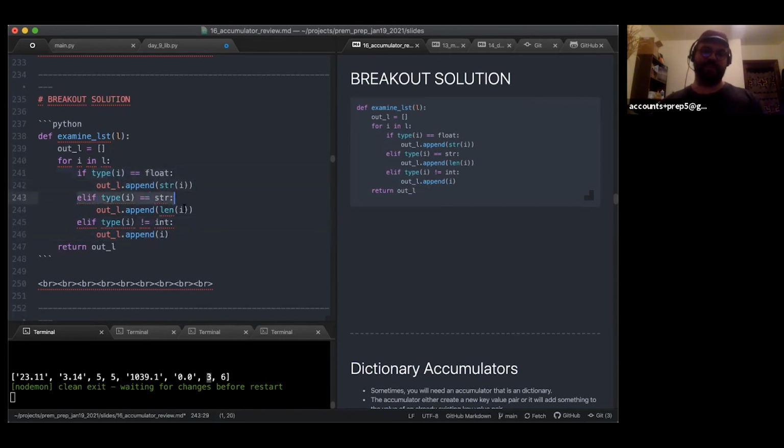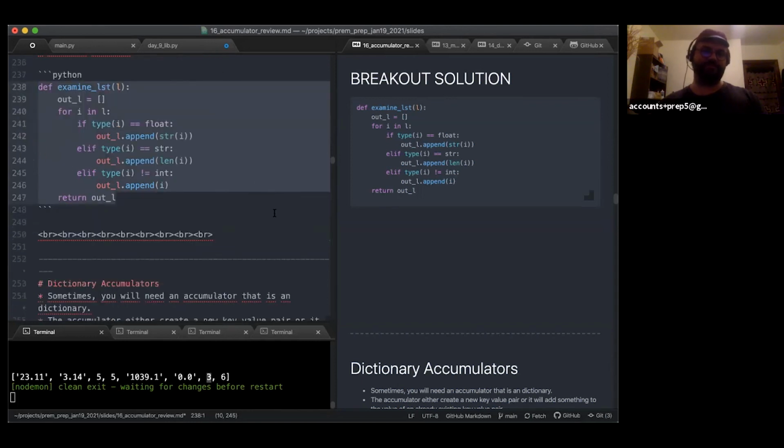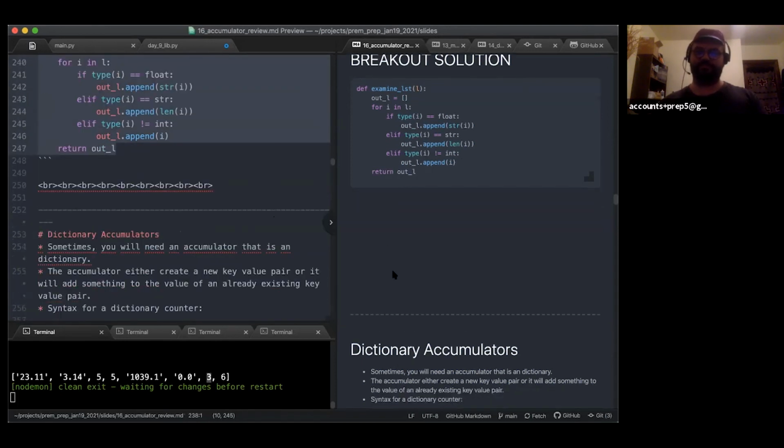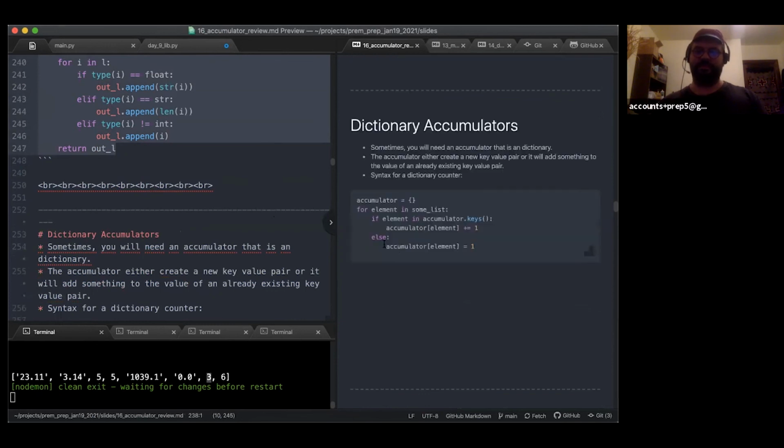If it's a string, get the length and append that length. And then if it's not an int, just append whatever else it was. I think this will work the same because there weren't anything but ints, floats, and strings in that case. But this function is slightly different than the one that I built, but whichever. Okay, cool.